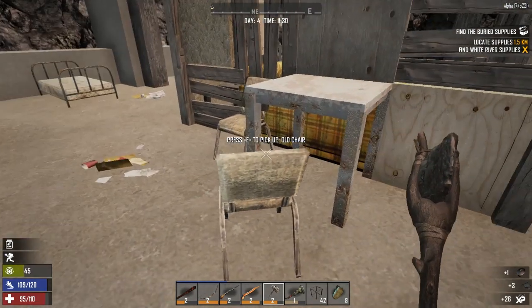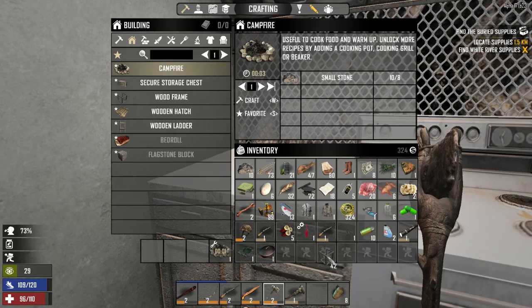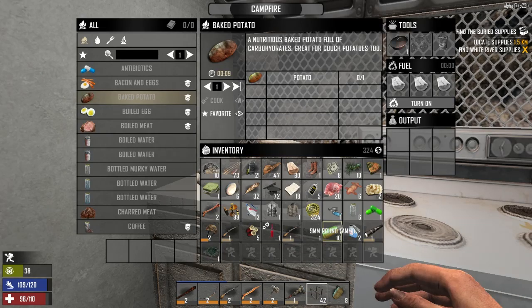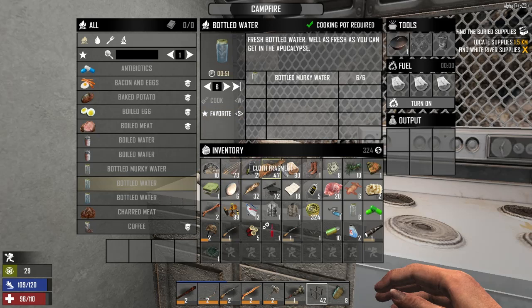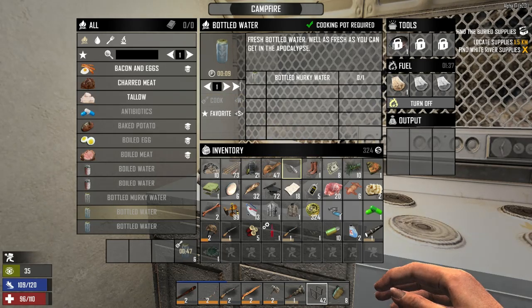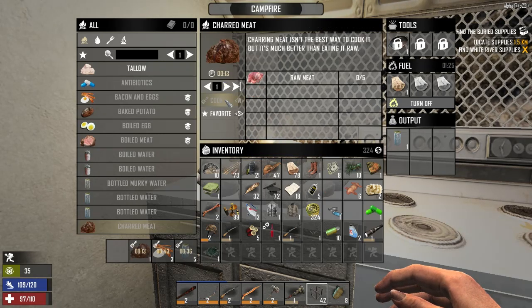Oh, there's a pot. Okay. Let's just set this up here. Put in a little pot. Let's cook up that water. Yeah, we got a little bit of wood from our travels. We need another one. Let's see. Let's cook up all the bacon and eggs we can. Not that much. And we only have 1 charred meat, but let's go ahead and cook that, just so we have it. Something to eat. We'll eat that one and then keep the bacon and eggs on us.